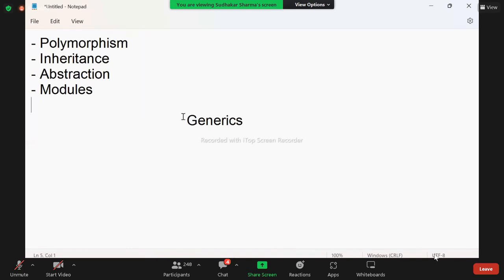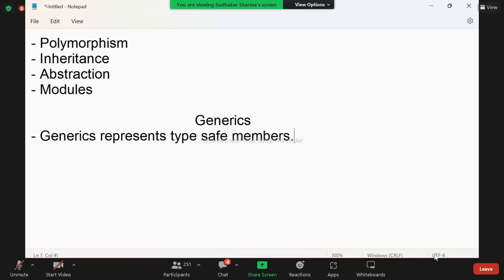So as I told you, what are generics? Generics represent type safe members.